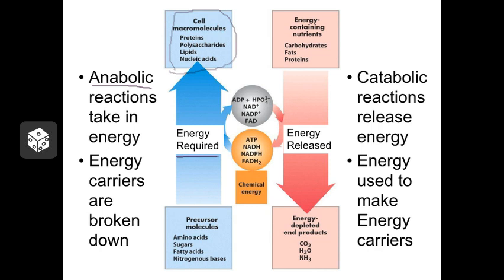So where do cells get the energy to do all of this nice building? Well, the energy comes from coupling the anabolic reactions with catabolic reactions. Catabolic reactions release energy. They are exergonic in nature. So for instance, energy taken in through the food, if you're talking about an animal cell, or energy taken in from glucose from photosynthesis, if we're talking about an autotrophic cell like a plant, those big molecules will be broken down. The energy will be released through exergonic reactions, and the byproducts will be smaller than the big molecules that you started with. That energy can then be funneled into the anabolic reactions, so cells can build stuff that they need. More catabolic reactions then have to be performed to keep performing these anabolic reactions, over and over again.